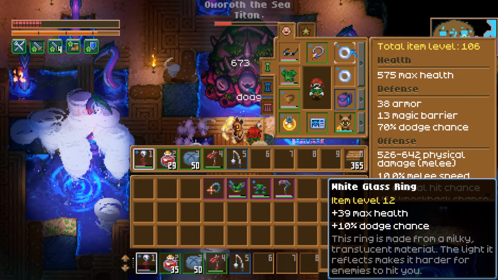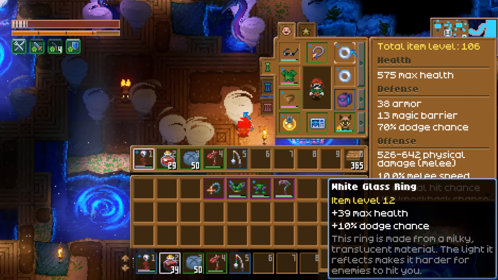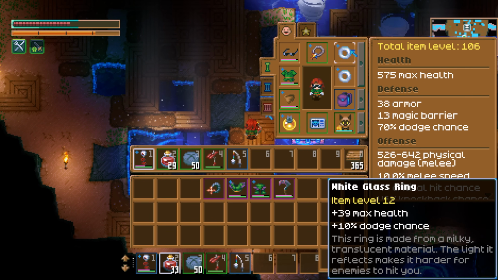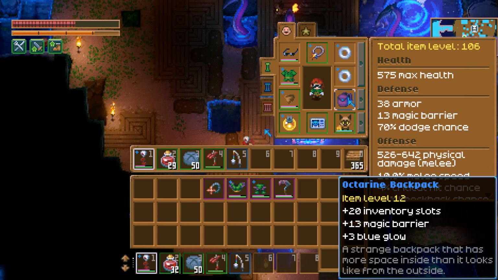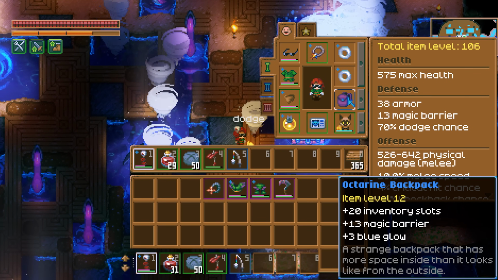And I have got white glass rings, which I've also leveled up to 12, although I don't know if that's entirely necessary, as you only gain about 3 max health each time when you do this level up. You'll find the white glass rings in the metropolis scenes as well. I'm using the Octarine backpack, which can be crafted at the Octarine workbench.